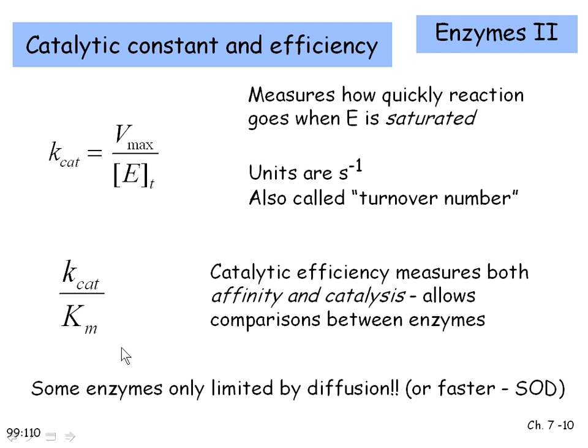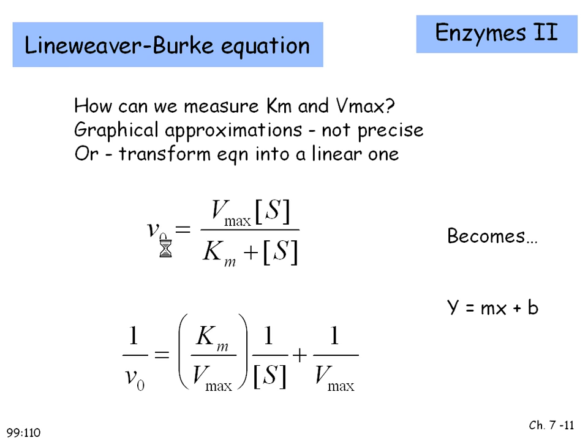And that's what the catalytic efficiency does. It combines into one ratio the Kcat, which is proportional to the Vmax and is a measure of the turnover, and the Km, which is, in general terms, approximately a measure of affinity. And so this ratio allows you to compare amongst enzymes with one number that combines ability to bind the substrate and ability to catalyze the reaction. So that's refresher. We did that before.